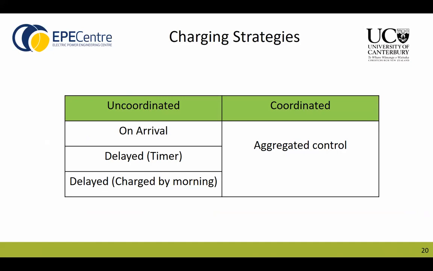Charging strategy describes the way in which EV load is managed. The simplest of which is the passive approach, where EVs are simply plugged in upon arrival home each night. Delayed charging can also be implemented with charging triggered by either a timer or starting overnight at the time required to be full upon departure the following morning. Perhaps looking a little further into the future, coordinated charging of multiple EVs by a third party may be able to provide some benefits to networks.